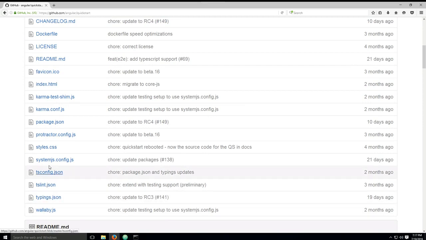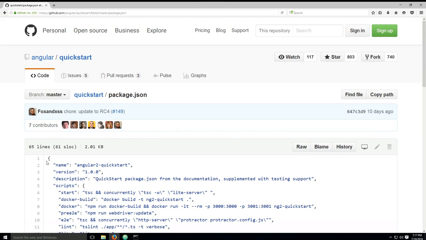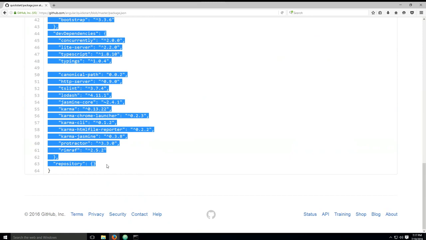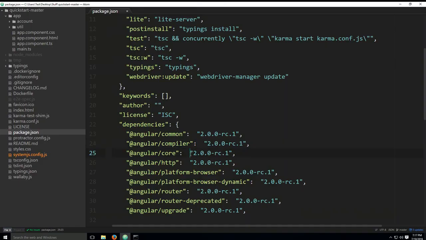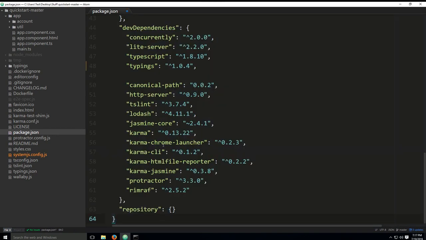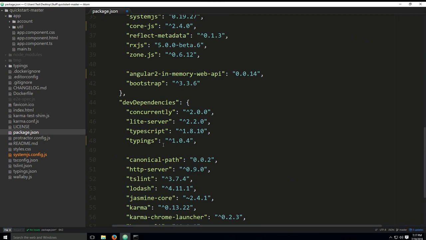Where is it again? I'm looking for JSON. Yep, there we go. Okay, so let's scroll down, copy it all, Control C, and here Control A, Control V. Excellent. So now we have copied it over.